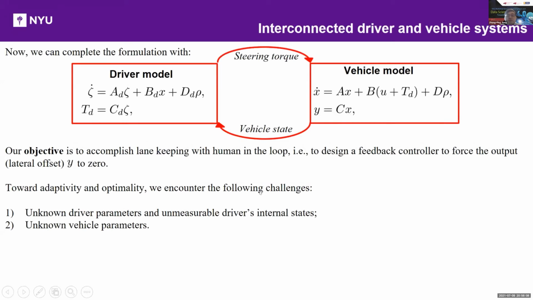All right, so you can see that small gain is useful to provide robustness of stability because we are dealing with an interconnected system. So you can apply the type of small-gain argument, as Lee mentioned. If we are able to design, for example, a learning-based controller for the vehicle so that the gain assigned to the vehicle satisfies the small gain conditions, then even if I don't know the model of the driver, the gain is fixed and finite, assuming the driver is a rational driver and the system is stable. So the gain is given, even though unknown. If we assign a gain to the vehicle model such that the composition, the product of the gains, is smaller than one, then the robustness of stability will be guaranteed. That's called the small gain condition.